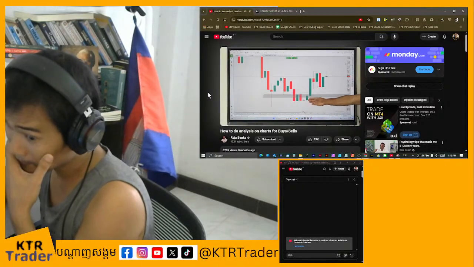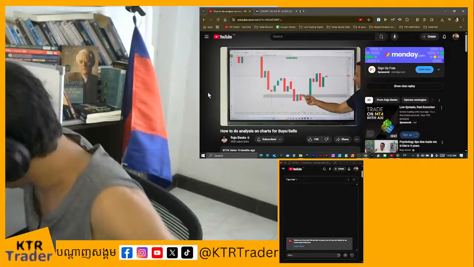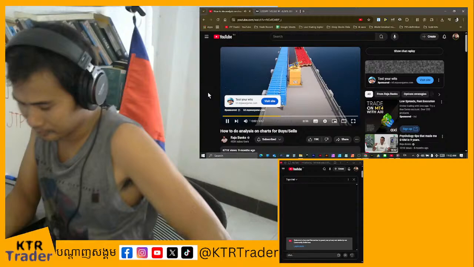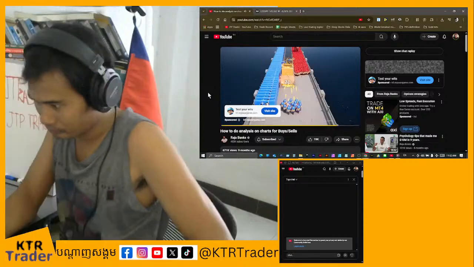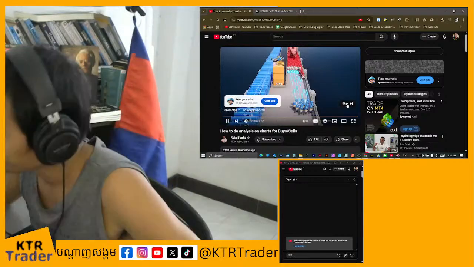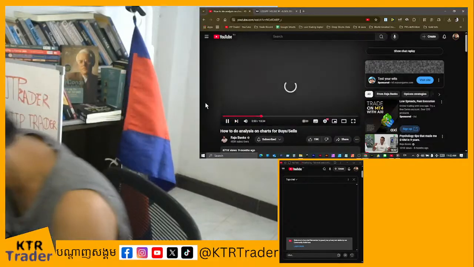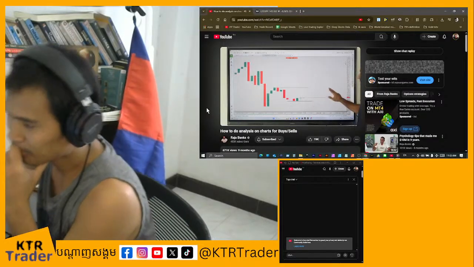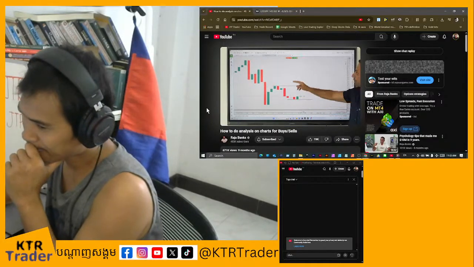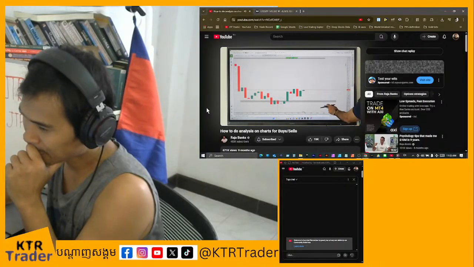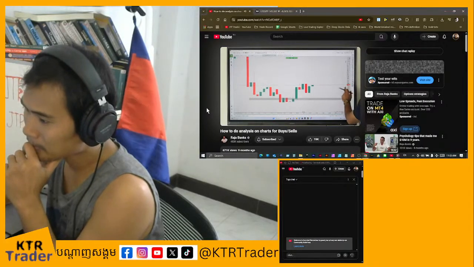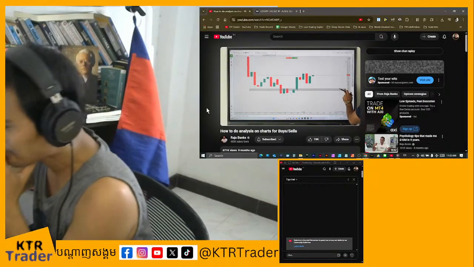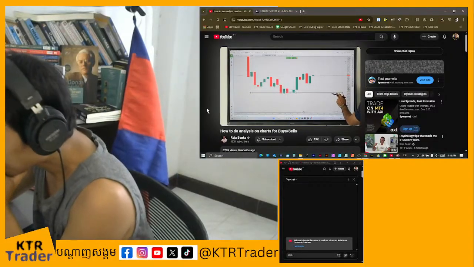Now, looking at the 1 hour, you can see how this zone is overlapping the 1 hour candles, right? We looked at the 4-hour time frame, and on the 4-hour time frame, it makes sense to zone right over here below the candles. Looking at the 1 hour time frame, now we see that the zone is overlapping the candles right over here. One thing I have to stress is that now we have to adjust the zone right here.